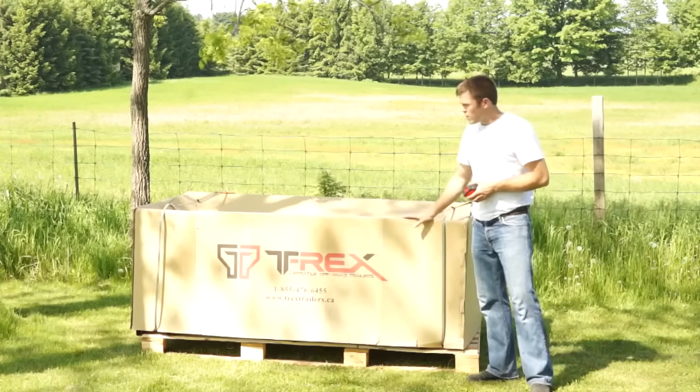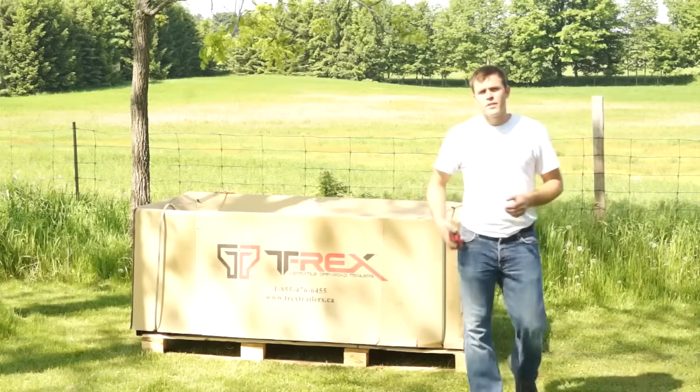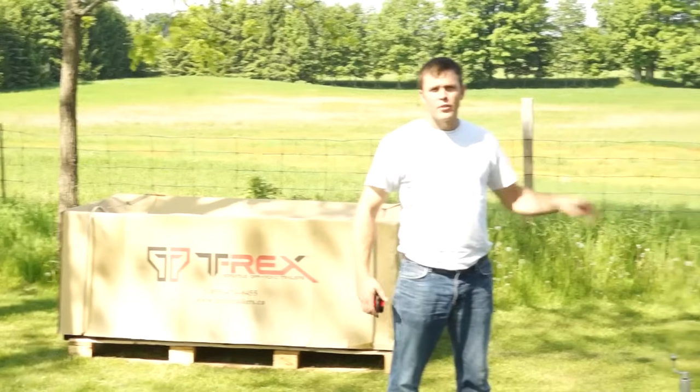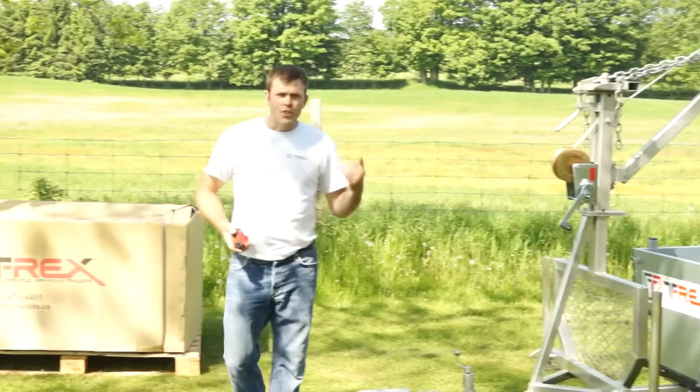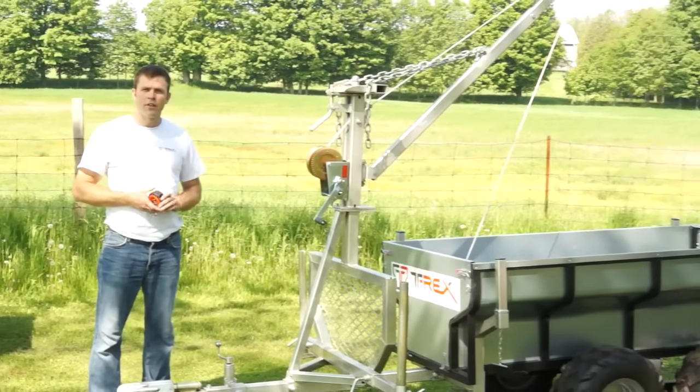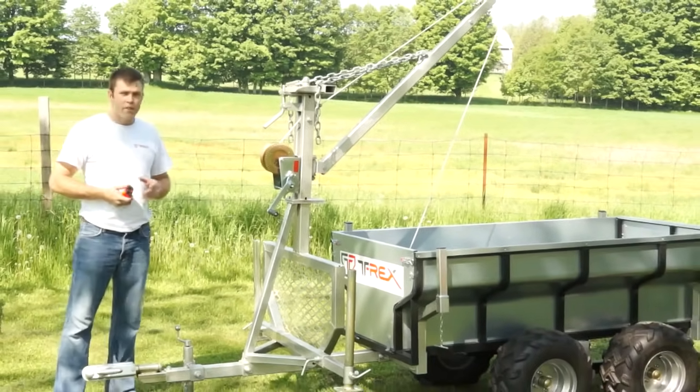Once you get this to your door, you're going to be able to assemble the trailer itself, and the trailer is going to look like this once it's been all put together. I'm going to start here at the tongue and we'll work our way back through the features of the trailer and go through things as methodically as I can.